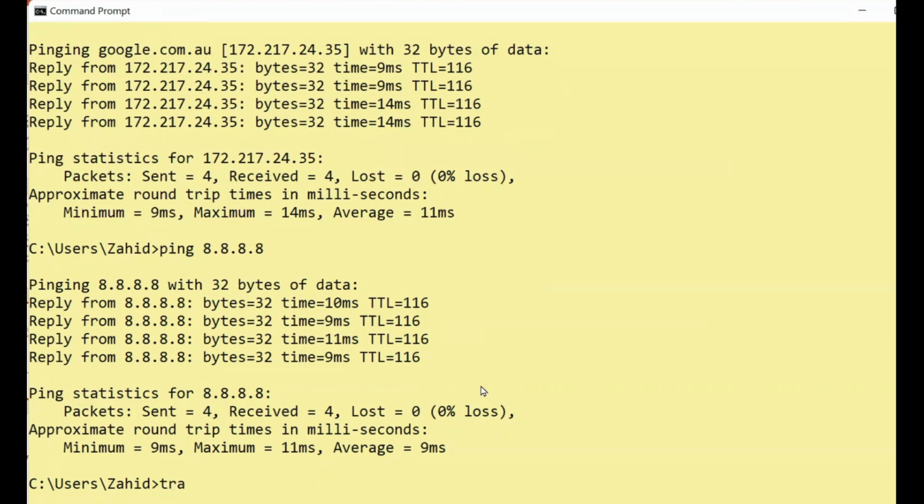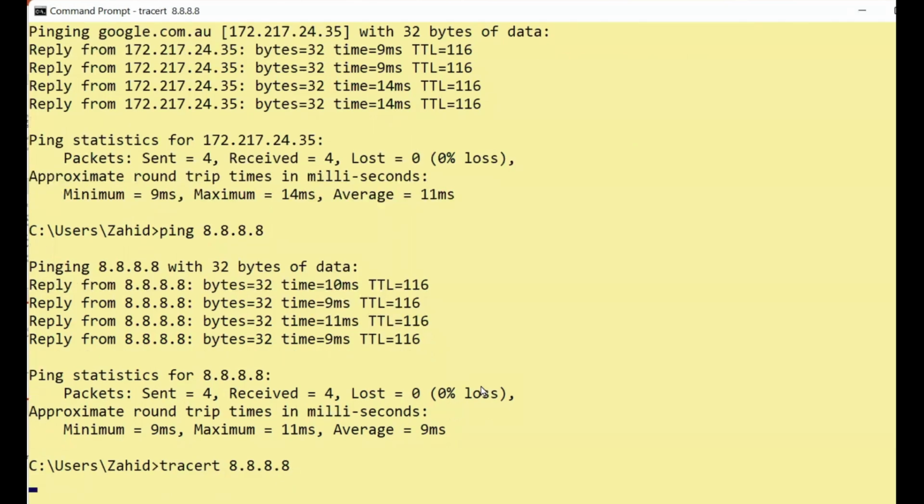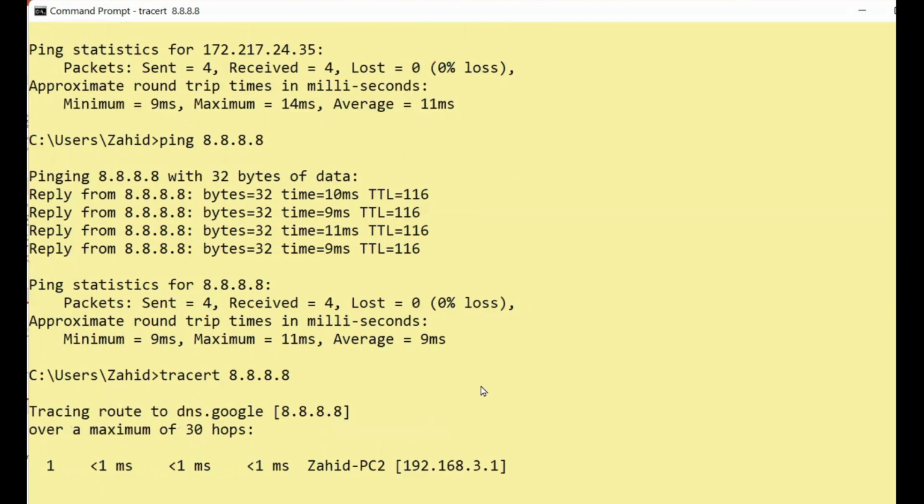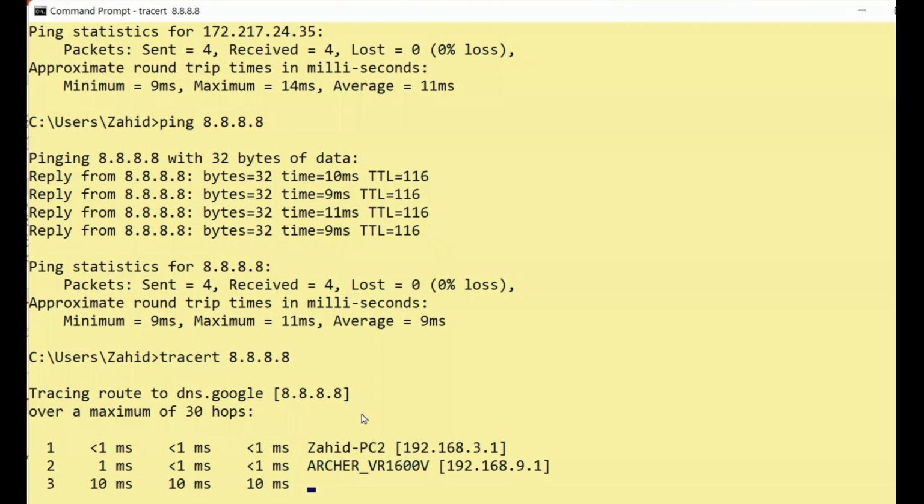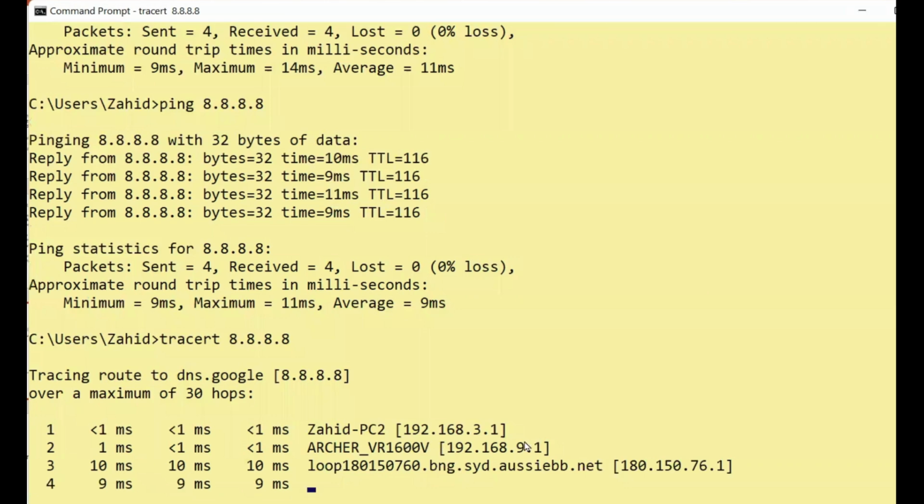Also, hop by hop, we can check with tracert. Tracert 8.8.8.8, like that, and hit enter. In this way, we can check how traffic goes from our PC to the destination IP, which is the Google DNS server. At first, it goes from my PC to another router.